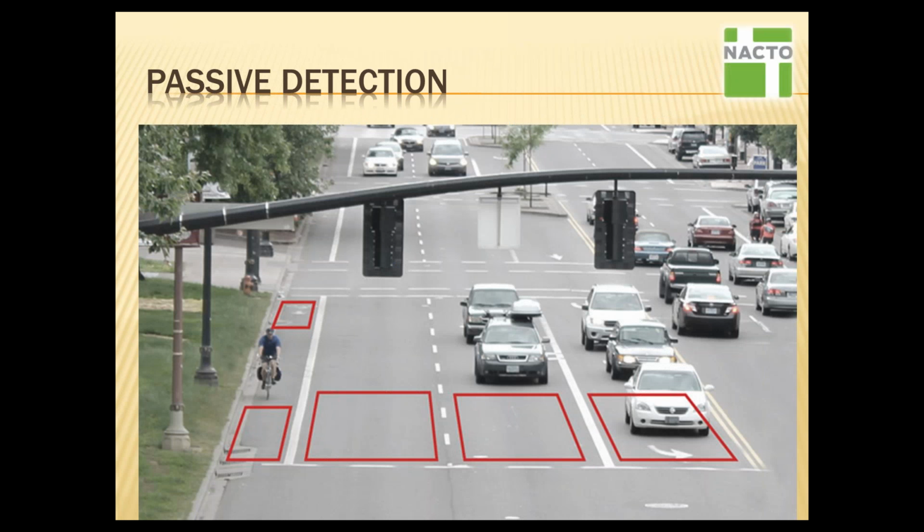So, detection, there are different methods, and we just had this discussion in the office the other day. One of the very interesting ones is thermal detection, where they're picking up body heat essentially. It's a type of video detection, I guess, passive detection. What's nice about it is you can actually do bike counts, and your controller should be able to record how many bikes are going through an intersection, and that could be very useful information for a number of reasons. So there's video, there's radar, there's thermal imaging, all do very much the same thing.